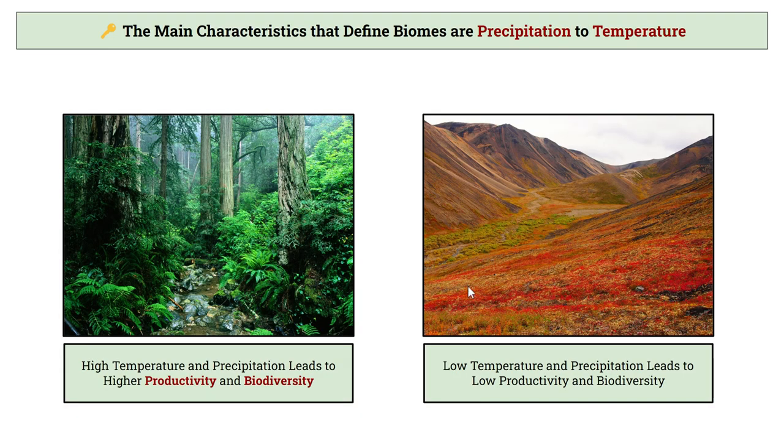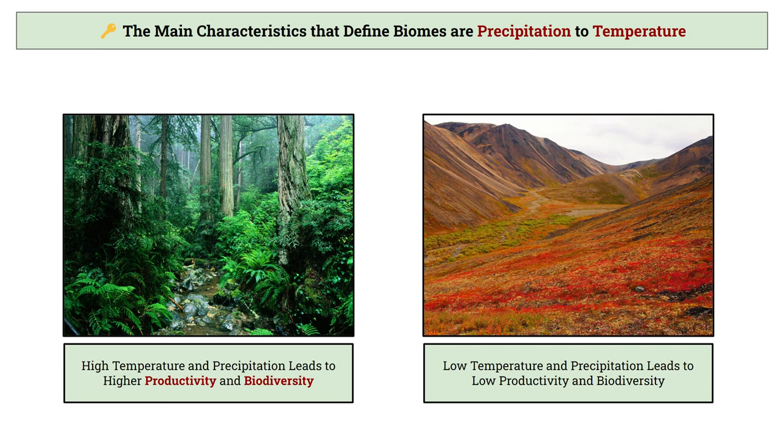So if you don't remember from the middle school days, a biome is essentially a community of organisms that are adapted to a specific climate in their area. Now, when we look at land biomes or terrestrial biomes, the main two characteristics that are going to dictate organism adaptation are the precipitation in that area and the temperature.